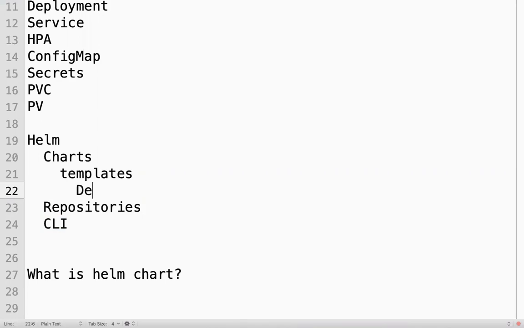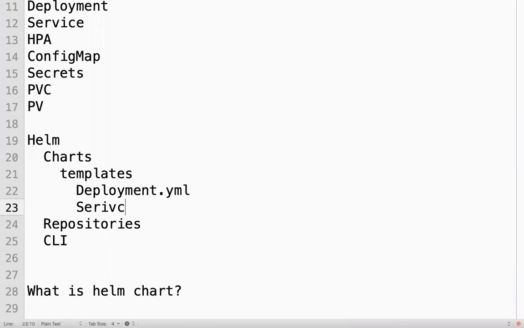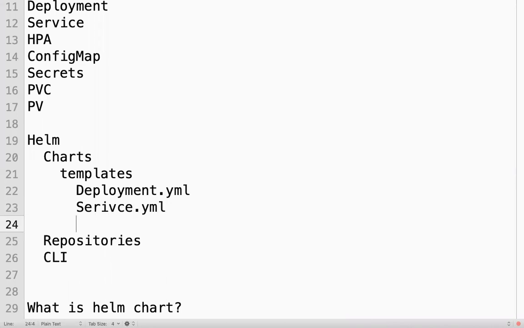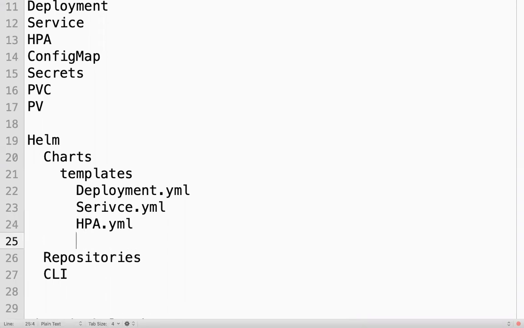You will have your deployment.yml. If you want to deploy, you will have a service.yml for your application. You have hpa.yml if you want to create an HPA, and you can have a service account.